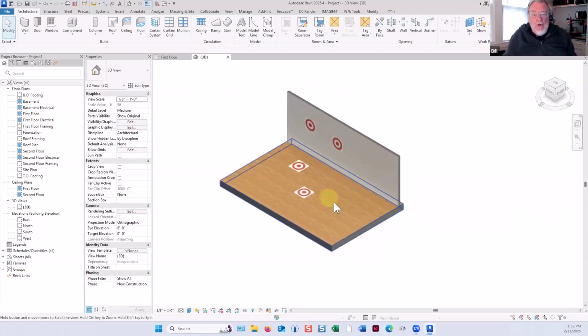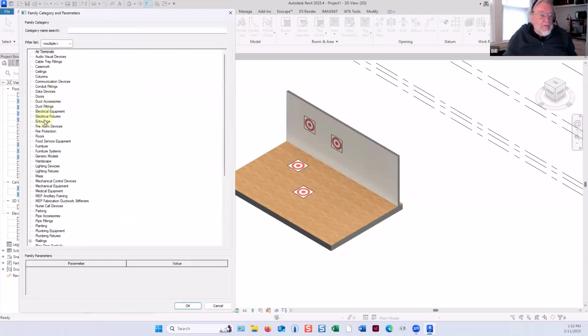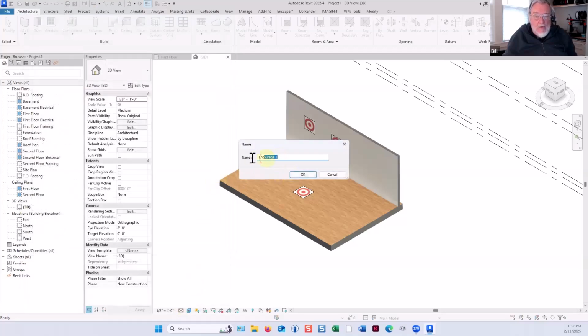When I create an extrusion, for instance, which I'll do. I'm just going to make a cylinder, a foot or two in diameter and a couple of feet high. So that's component, model in place, something entourage. We'll call this cylinder.